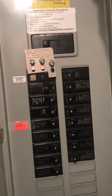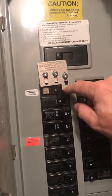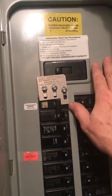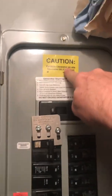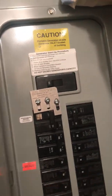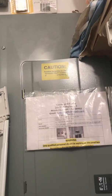So that is electricity 101 and how my generator is set up safely. If I didn't have this and I were able to have that thrown on when the power was dead and I threw my generator on, I would actually be feeding 240 back through the loop and out to Oncor. So a guy would be working on our power lines and he would think that the system is turned off, and it's not. It would be energized from my end. So this was all done to code by an electrician inside and out.